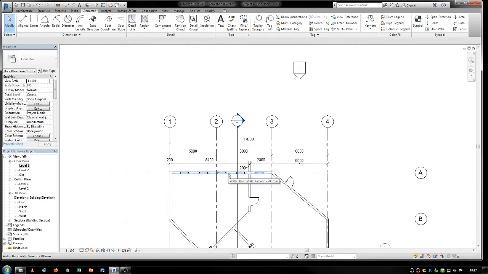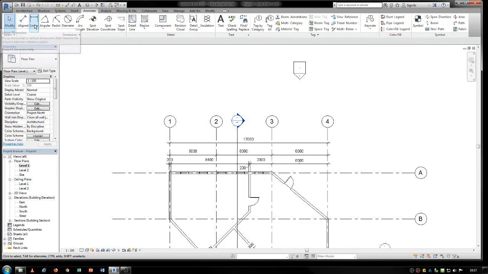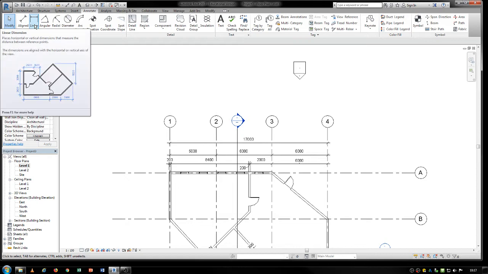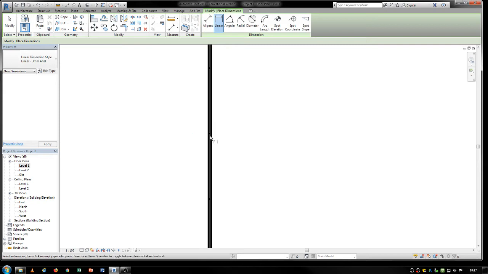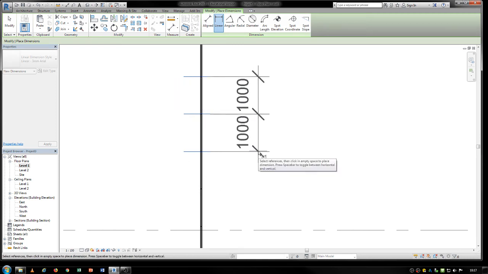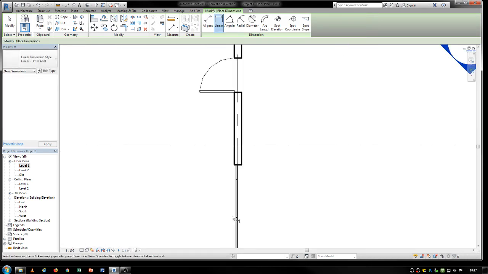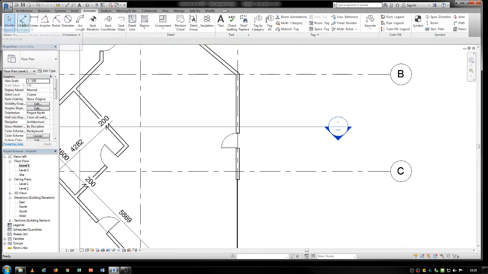Okay. Then there are some other types of dimensioning. As you can see here, go in and play with these a little bit so that you know. Maybe you don't need them for this project right now, but in the future you will need them. Linear is a little bit tricky and difficult to use. It gives you hard times, but it's looking for reference points. In the curtain wall, I have some reference points, and it let me connect to them and do something very similar to aligned. But usually when you have only walls and grids, it doesn't let you pick the proper lines that you want. So probably you're better off using the aligned.